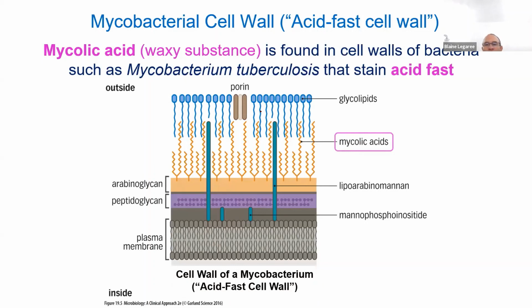So why do we care about those mycolic acids? Well, it turns out they're a really, really waxy substance. Kind of like a birthday candle, maybe a little softer like that. So these have a waxy surface on the outside, and if you try to gram stain them, they don't take up the gram stain. So we have a special stain process for this. It's called the acid-fast stain. We'll talk about acid-fast stains as well later on after the midterm.